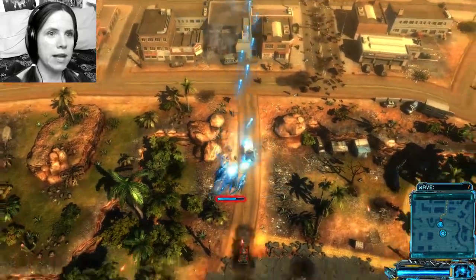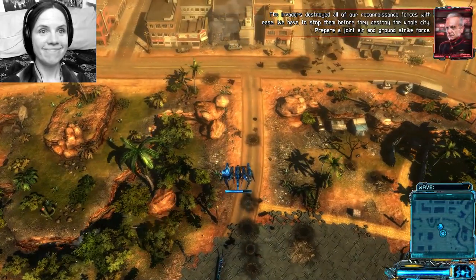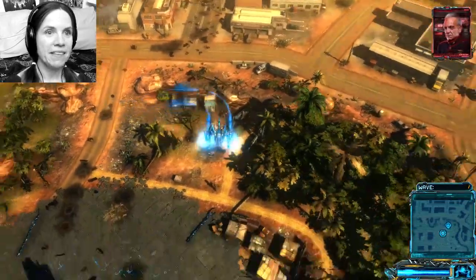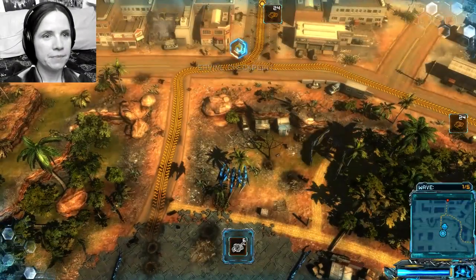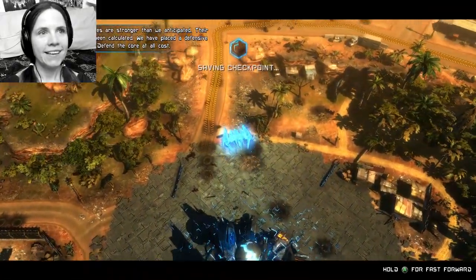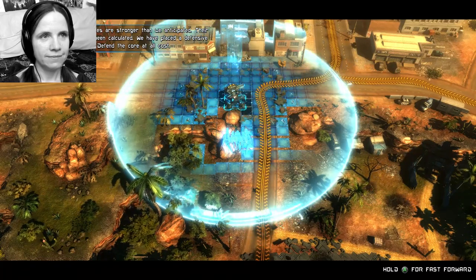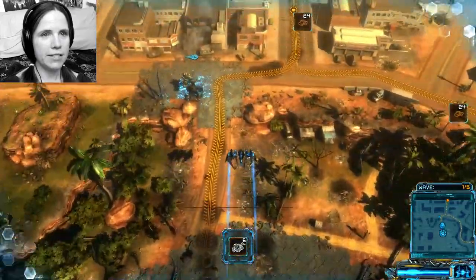Shoot them things down. The invaders destroyed all of our reconnaissance forces with ease. We have to stop them before they destroy the whole city. Yeah! Prepare a joint air and ground strike force. Cool. Saving checkpoints. Native defense forces are stronger than we anticipated. Their attack paths have been calculated. We have placed a defensive tower to help you defend the core at all costs. Thank you. Let's defend it then.